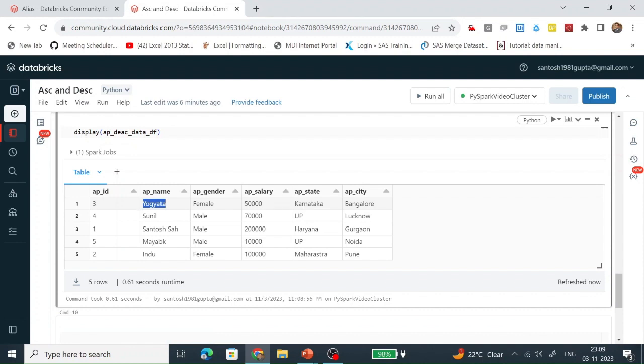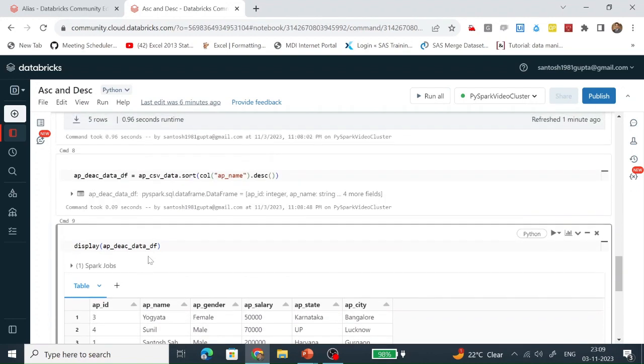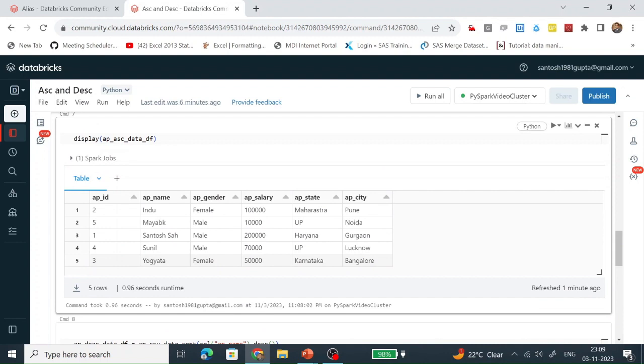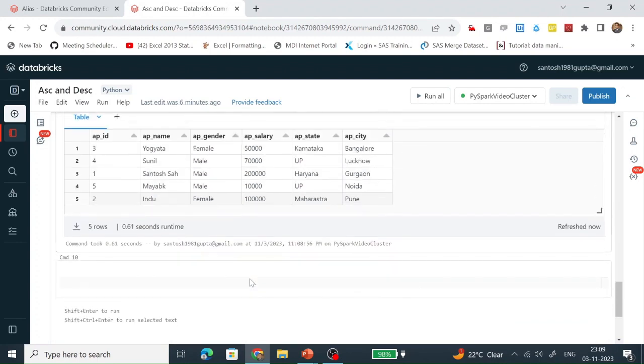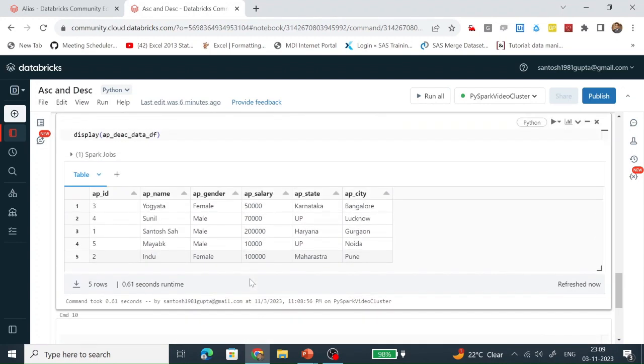The alphabet is starting with Y, then S, then M, then I. In the ascending order, the first name started with alphabet I and the last name started with alphabet Y. So in this way, we have seen how ascending and descending function works in PySpark.